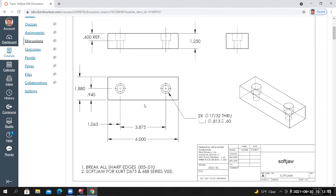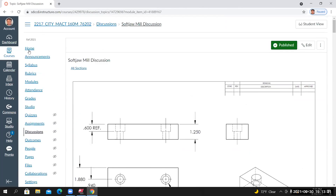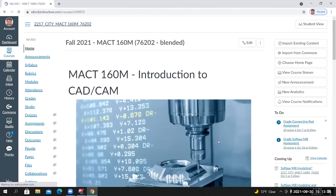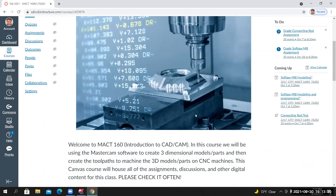Open up the page — there's an image of the drawing. This is a soft jaw made out of aluminum that you would find on the Kurt vice. Going back to the homepage to show you what this is: when we machine a part, we have to hold on to it. We're looking at a vice here — it's looking a little older and not quite a Kurt style, but it's a vice that we hold on to the part with.